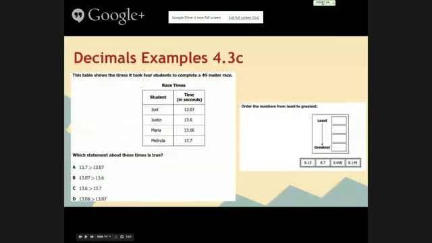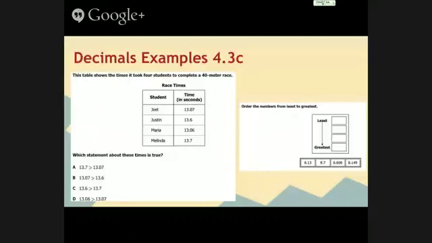All right. So, a decimals example for comparing and ordering. I'll be perfectly honest with you, I absolutely hate questions like this because it provides them a chart, but then down here, it provides them all the numbers in the chart anyways. If they're going to provide them with a chart, in my mind, they should say which statement is true. Like Joel ran more than Justin or something like that. But if they're going to give them the chart with the numbers and then just give them the numbers down here, in my mind, why give them a chart? That's honestly just overwhelming them with more information.